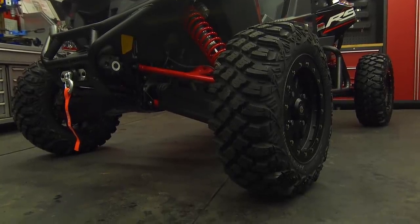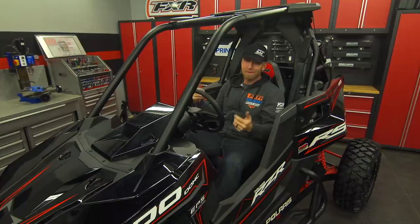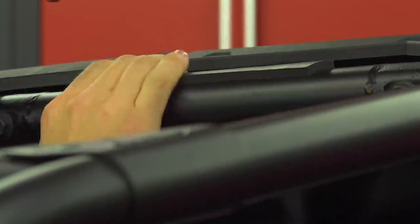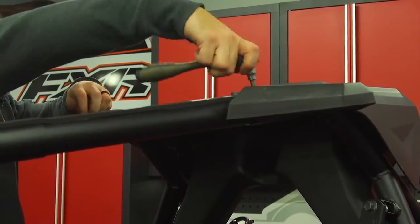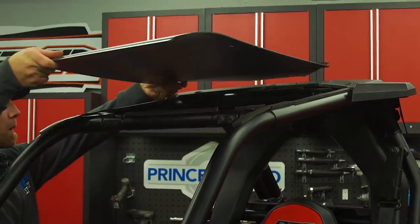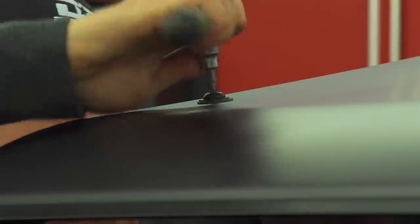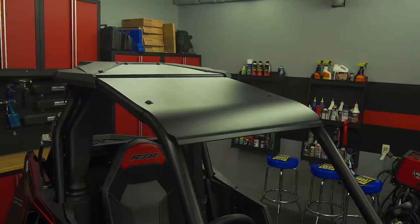Now the final two pieces to this build, I'm continually raving about, and I don't care who makes them. In my opinion, when you're out on the trail, they're must-haves. Up first, a roof. Today I'm installing a Polaris brand aluminum roof, but other manufacturers offer plastic as well. I like the aluminum because it's sturdier, it's light, and it integrates a built-in sunshade to the front rolled lip. It's a one-piece design to cover the entire roof section and is sealed all the way around the entire roll cage to keep water out and vibrations eliminated. The 5051 aluminum is strong, and in case you do get yourself in a really bad situation, it'll protect against intrusion to a greater degree than just a basic plastic roof.